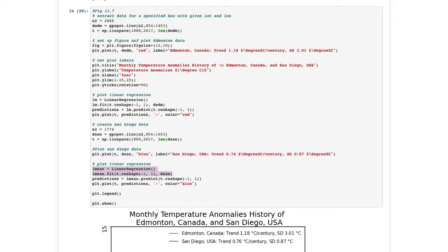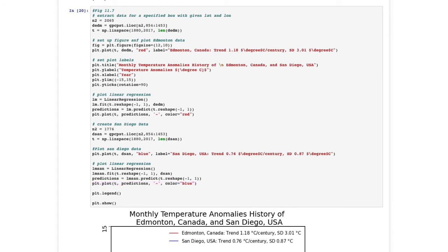We are going to fit it to the San Diego data, make predictions off of the time variable, and then we are plotting those predictions by our time variable.